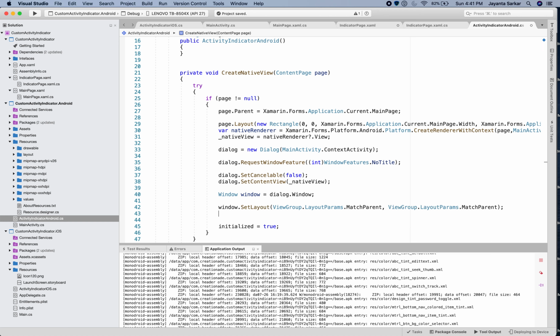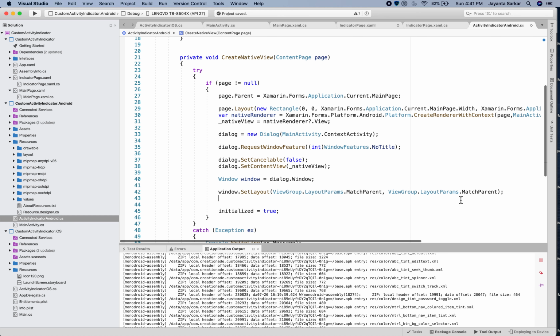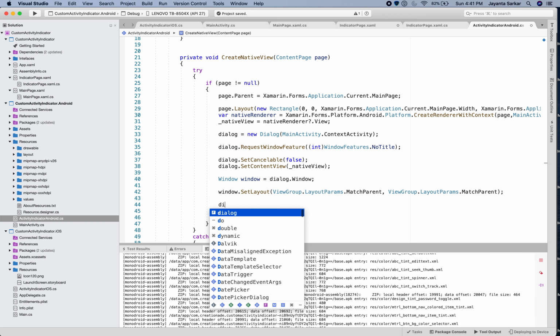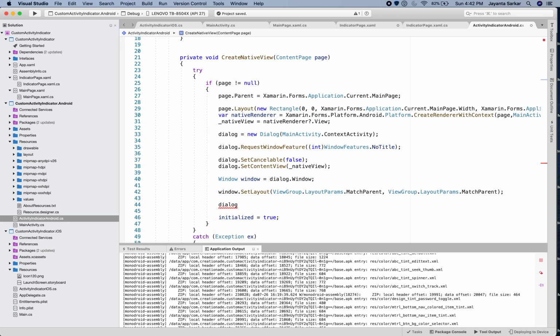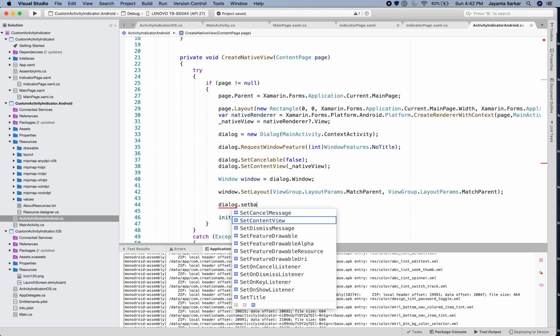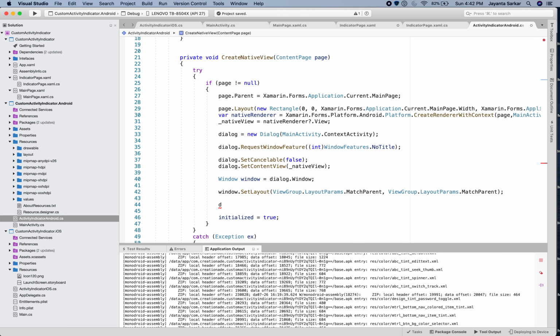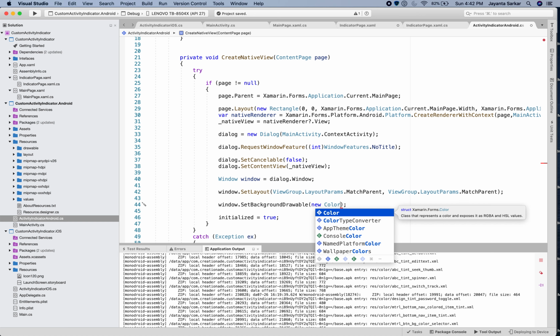Now we'll set the background. Dialog dot window dot set background drawable. What we're going to do is put the transparent color here, color drawable.